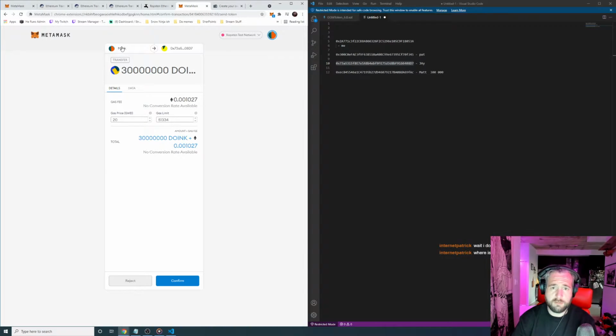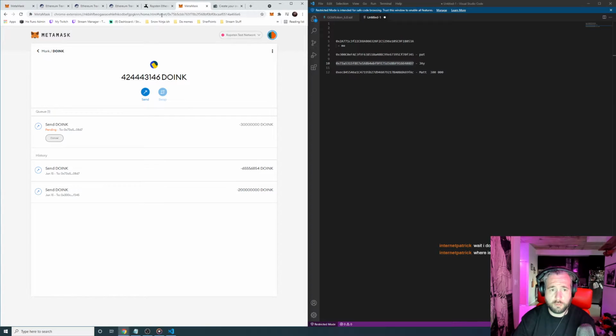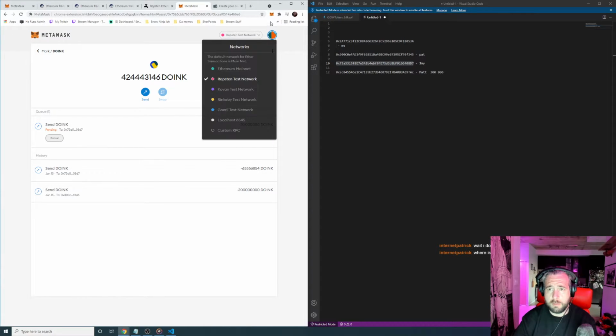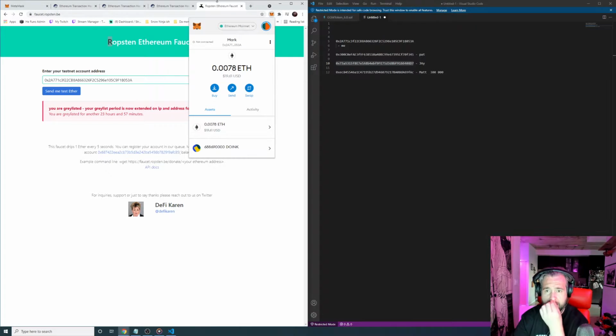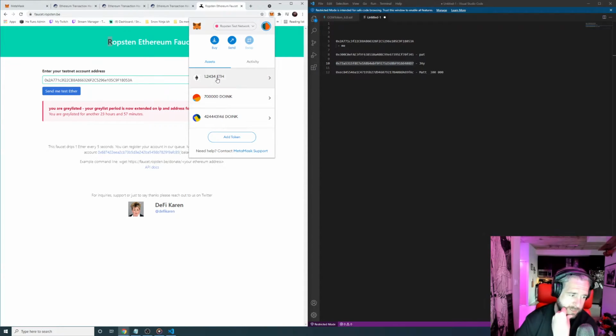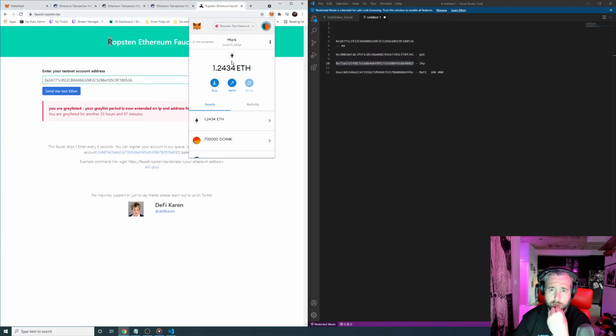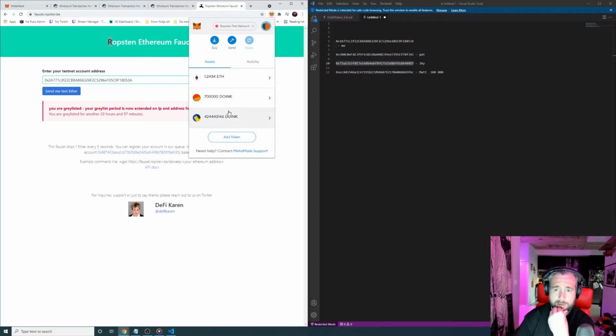The difference is super simple, Pat. I'll show you. So if you go to MetaMask, let me close the thing so you can see what the widget looks like. If you click here, right at the top, this little thing will say the Ethereum mainnet, which is your actual production network. And if you switch over to the Ropsten test network, that's where the test DOINK and test money is. So you should have a little bit of Ethereum in there plus some DOINK. You may need to add the token.